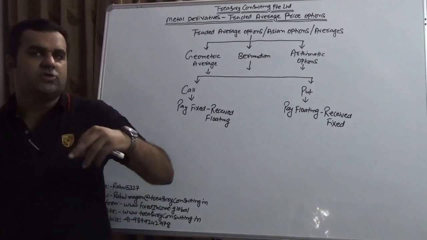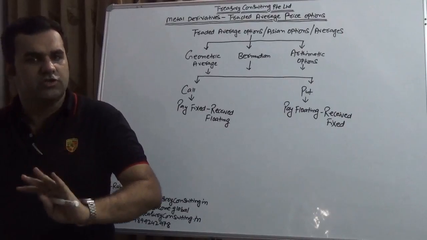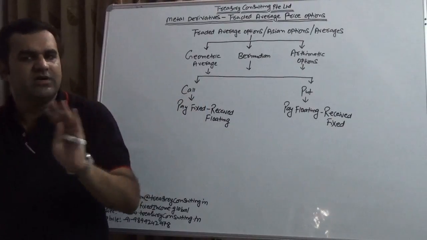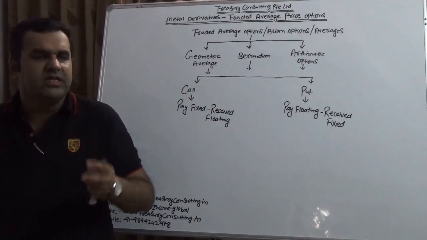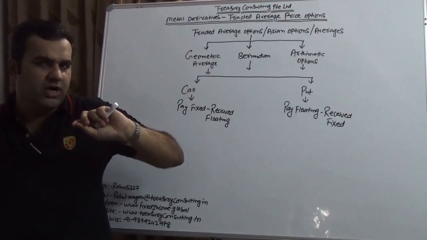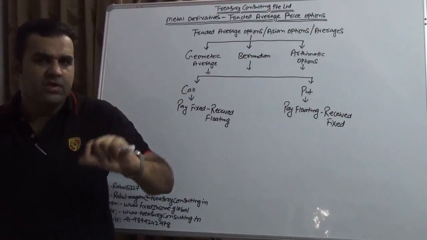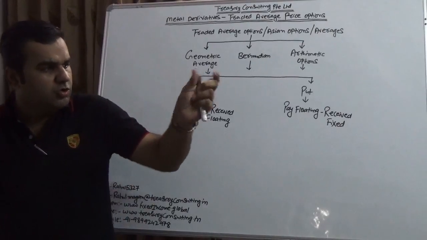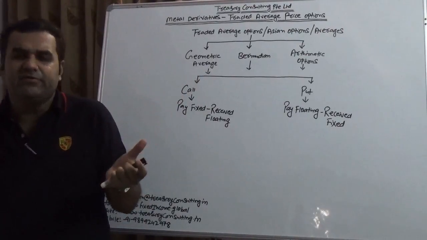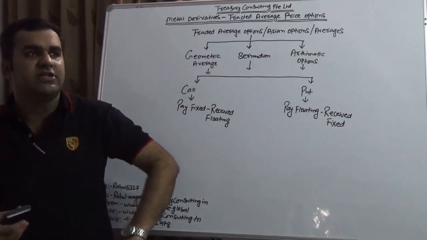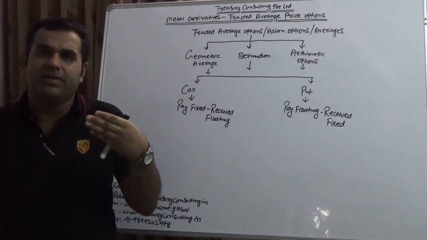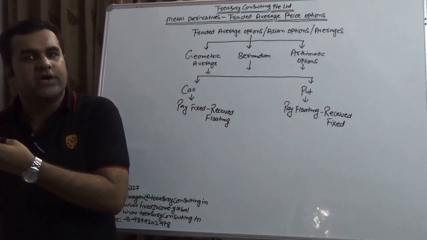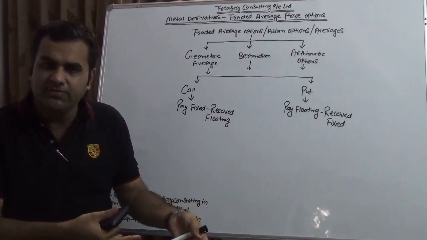The so-called call and put are non-path dependent. For example, if I take an option maturing after one or two months, what is the situation before me? At expiration I will see whether the price is conducive and exercise if it is, or not exercise if it isn't. This is not path dependent because I don't know what will happen at that point in time. Maybe there will be a war between two countries, a Trump-Kim summit, or a bank default.